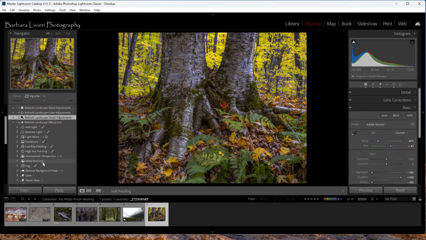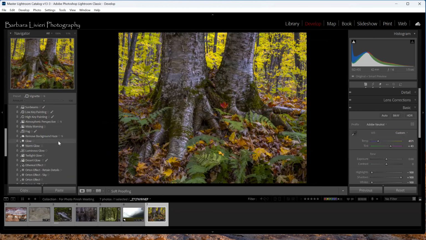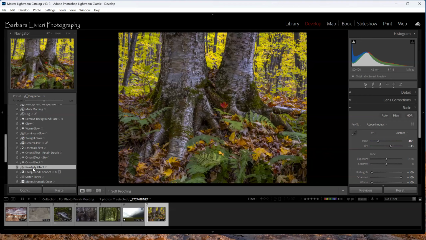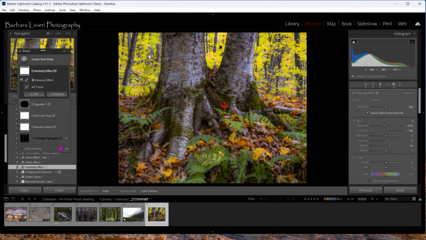And then here are the extras. Now, let's say I wanted to make it very painterly. So let's put a painterly effect on it. I click on that, and it's just going to soften everything. You can kind of see it already did. You can see the background is kind of all glowy.